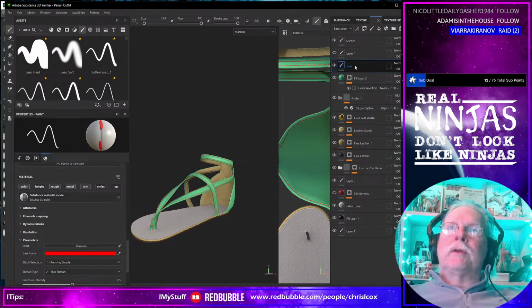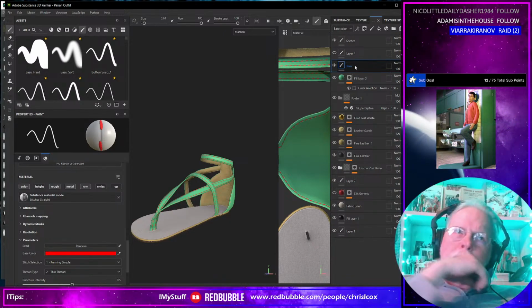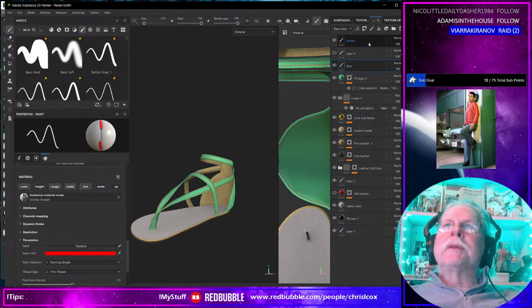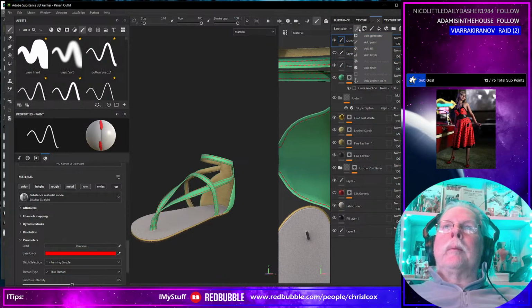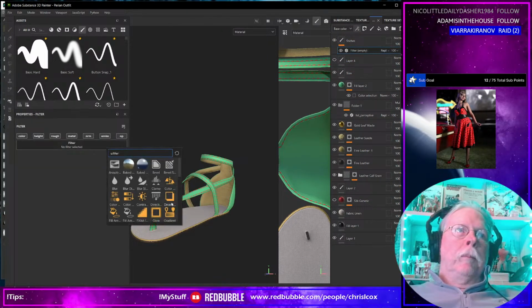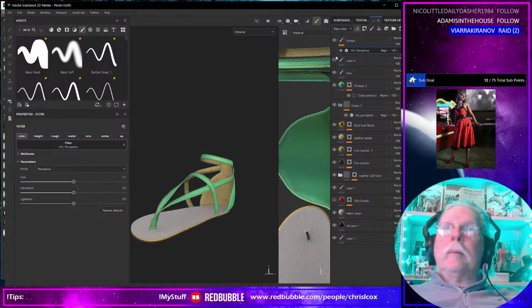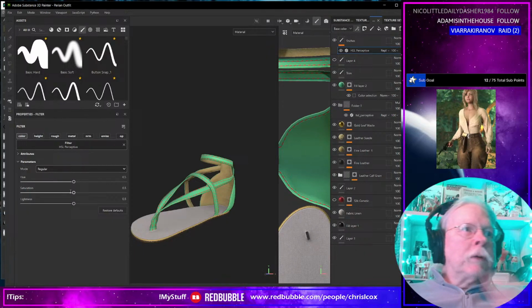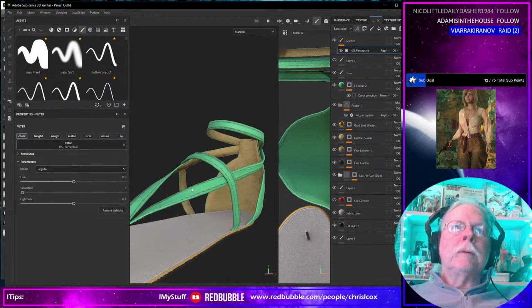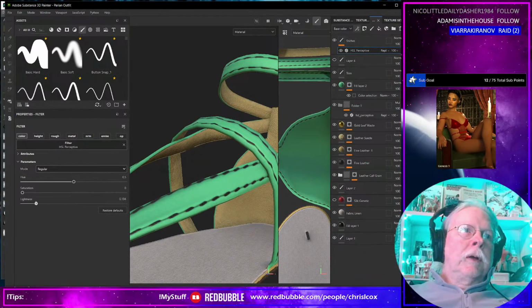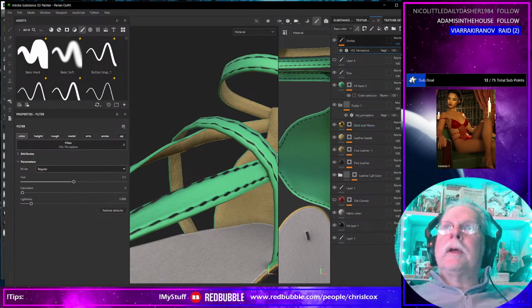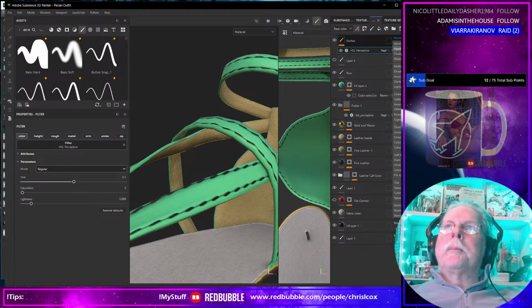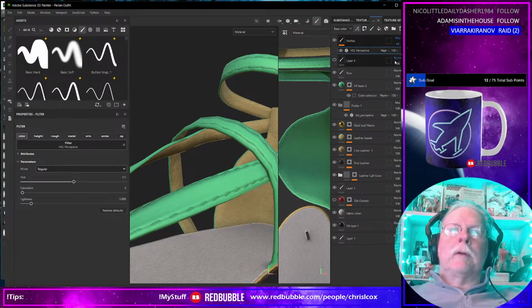I want to actually use the trim to export out, and I'm going to use that as a mask for putting different materials on the trims. So add a filter. And then what we're going to do is, I like the regular hue is good. So we're just going to kill the saturation and take that darkness down quite a bit and set this to multiply and back it off a little bit. So it just kind of darkens up what's underneath it.